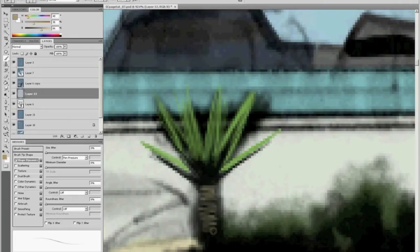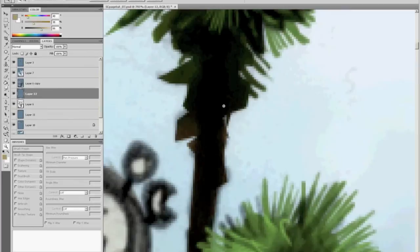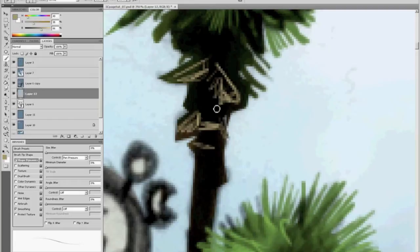And yeah, at this point it's getting really, really small. Can't see those details, so be careful how you budget your time. If you want to go in and go hyper detail, you can. Now this is the old leaves. The old leaves turn brown and then they fall down. So you can put that on there too. The trunk of the palm, put some texture in it.